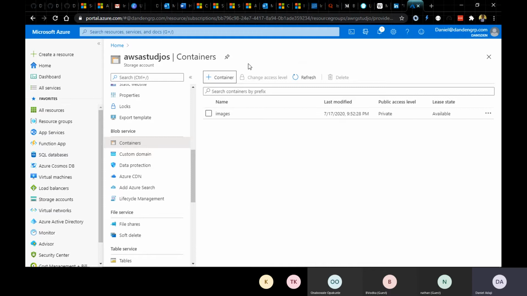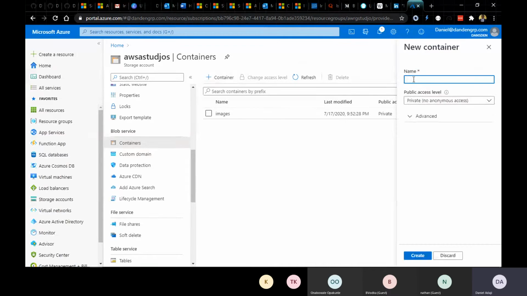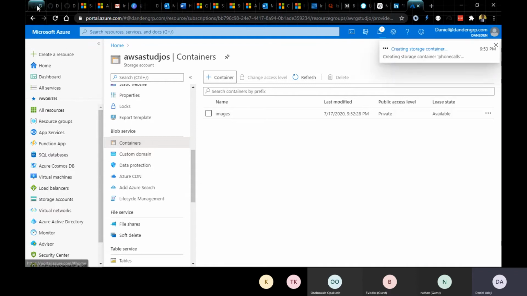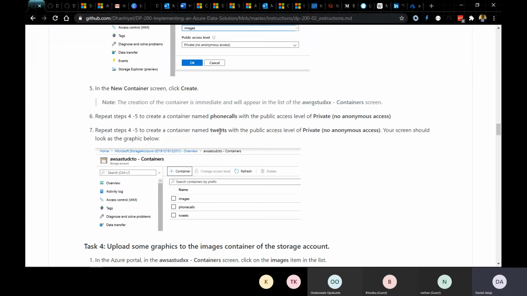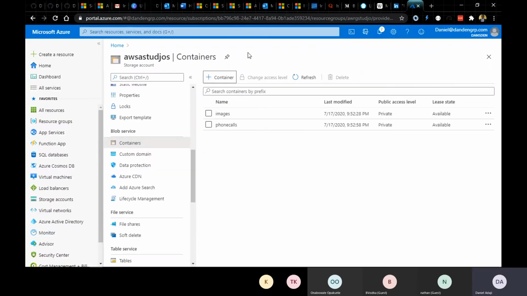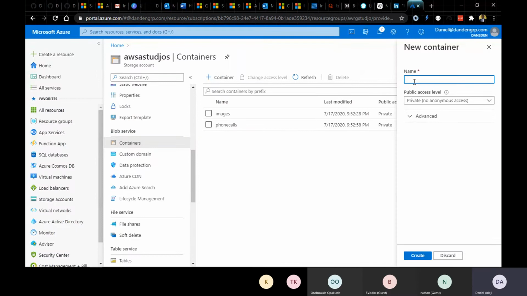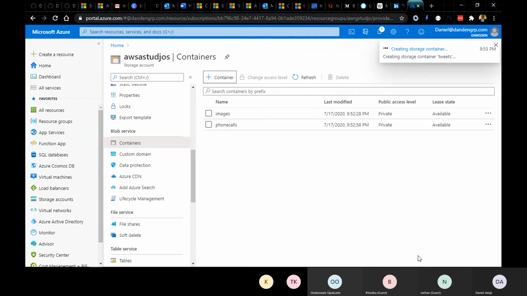Basically all you need to do is click on create and add phone calls, click on create. Then for tweets, we click on create. Yep, we've created all the containers here.